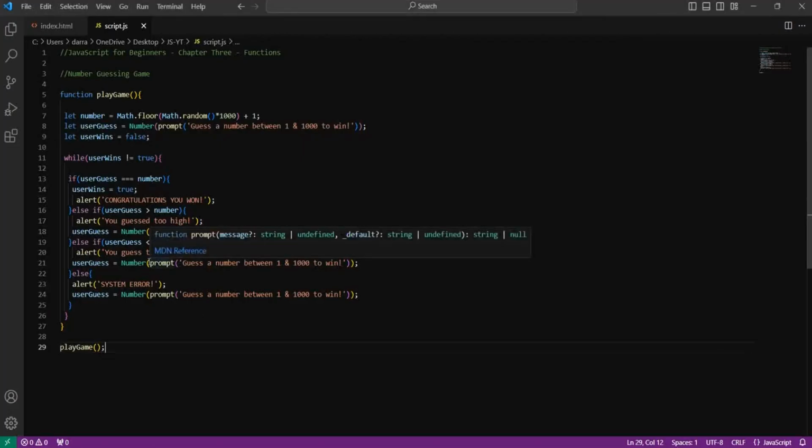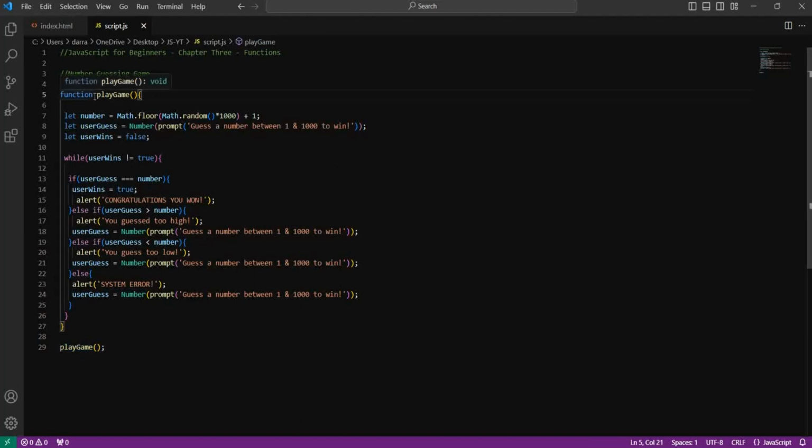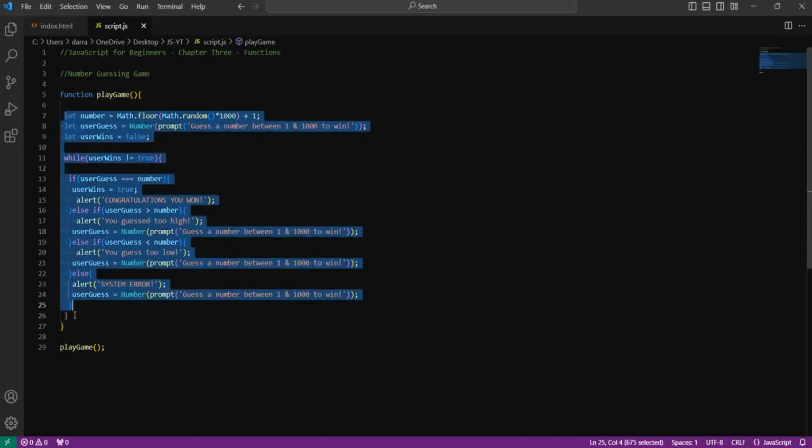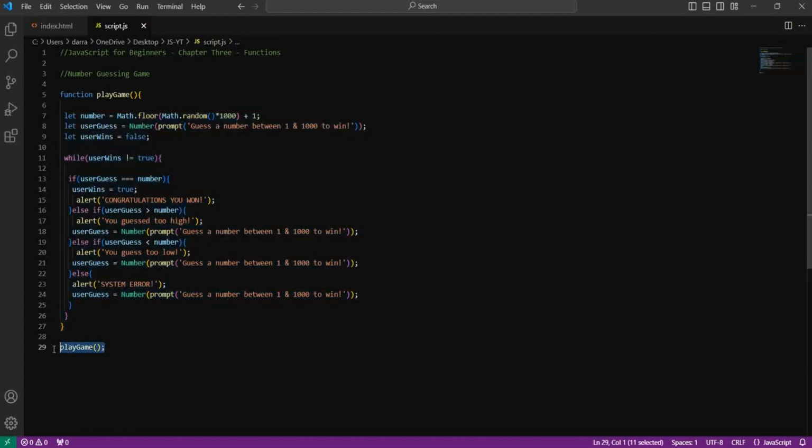So here is how I did it. I'll talk us through it and then we'll delete the code and we'll write it out together. Basically, at the very end here, we have our call to invoke the function play game. So basically, I've used the function keyword. We have a function here with no arguments to be passed in, so no parameters defined there. It's a play game function. We have the opening curly brace and the closing curly brace down the end, and everything in between is the code that's going to run when the play game call asks or tells the function to run.